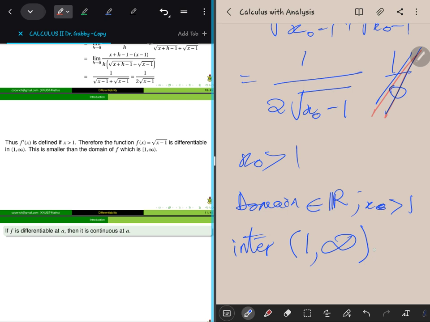Yeah, so this ought to be this. But actually, for the domain, 1 could be part, right? Greater than or equal to 1. That will be 1 minus 1, then here will be 0. The square root of 0 is 0, times 2. That will make everything here 1 over 0. But for the interval that we are looking for, we don't want it to be that way. So for that one, 1 is not part, and to infinity, because we don't know where it ends, that's why I write the interval this way.